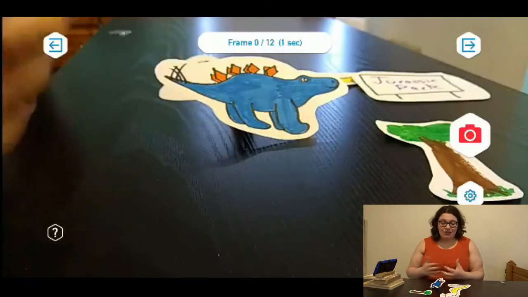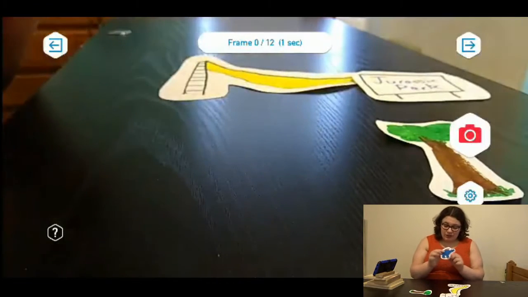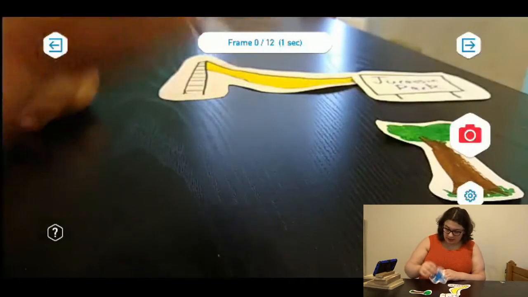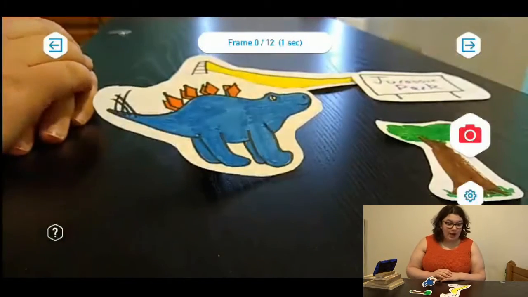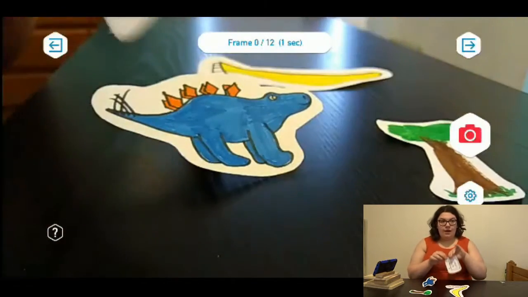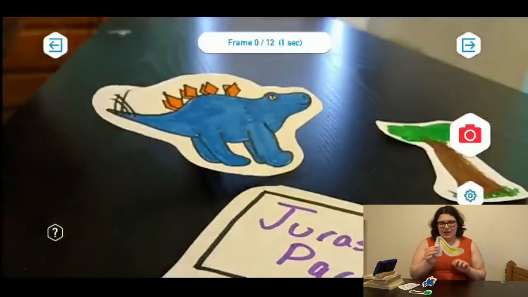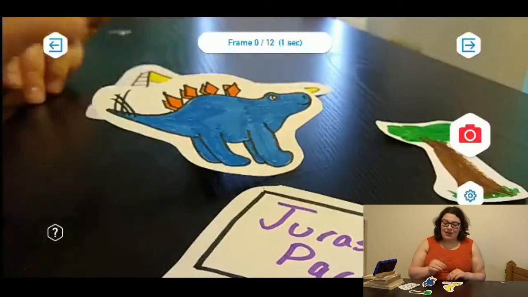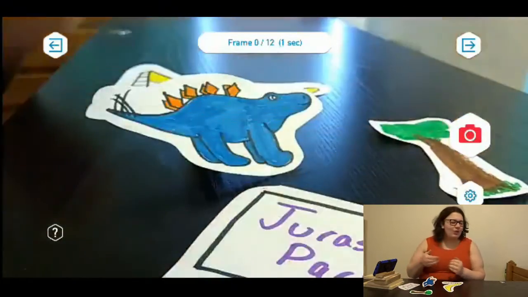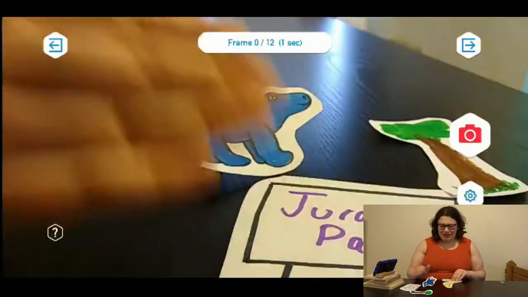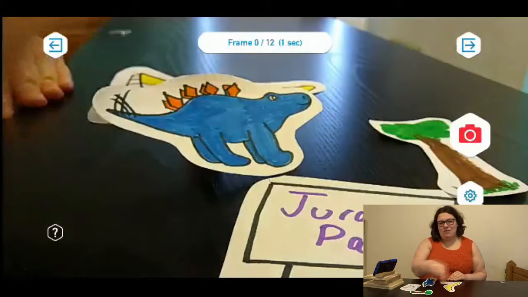So I'm going to be telling the story about this little dinosaur. He doesn't have a name, or she. They are going to the park, but I realized we could call it a Jurassic Park. And he's just going to go down the slide. So it's going to be a couple of shots of him walking through the trees and then getting to Jurassic Park, climbing up the slide and moving down.